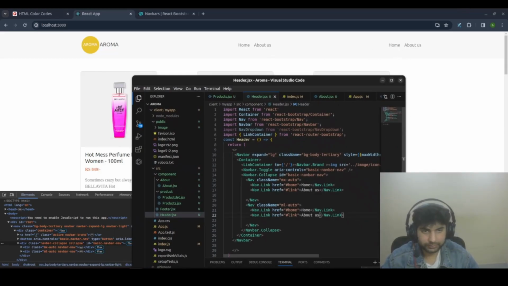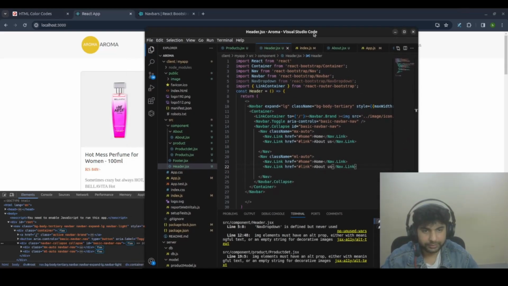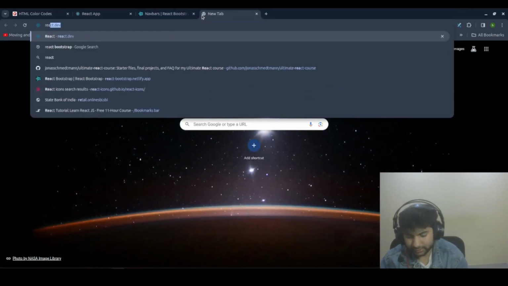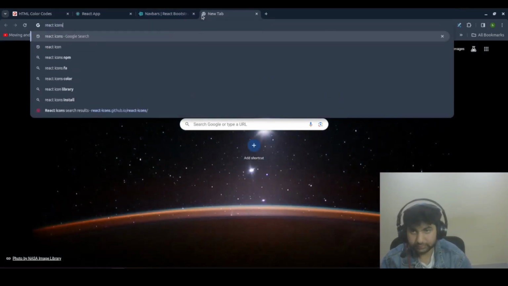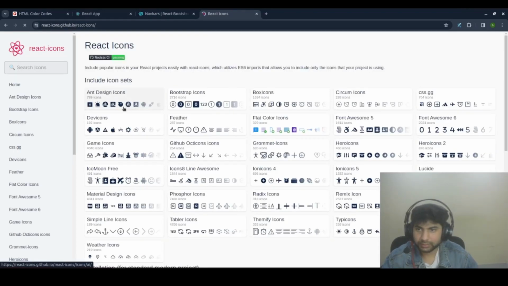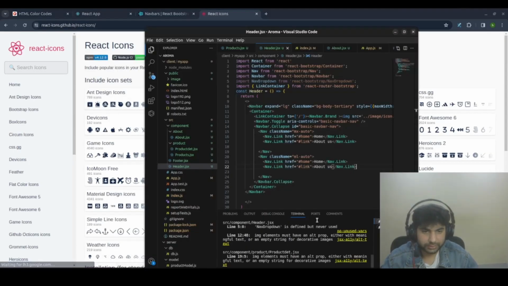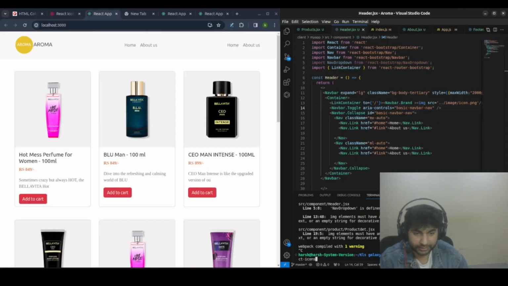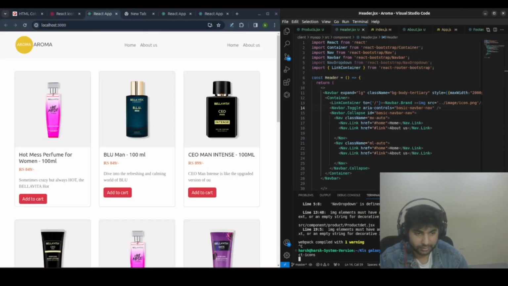So I will use some icons here. Open React Icons. So install it, npm i react-icons. Now wait for a bit here.